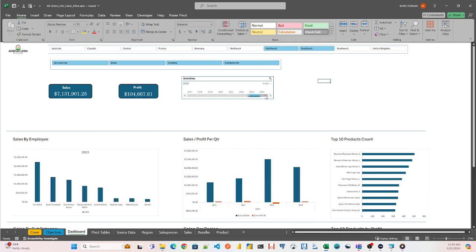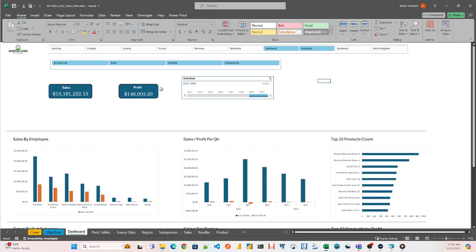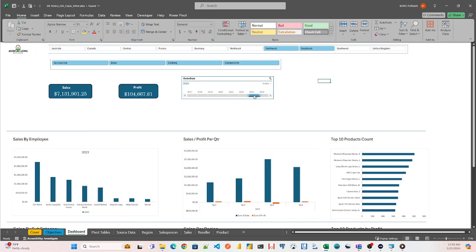You can filter by year. You can look at year 2023. Sales were $7 million, profit was $104,000. You can see different graphs: sales by employee, sales profit per quarter, top 10 product counts.